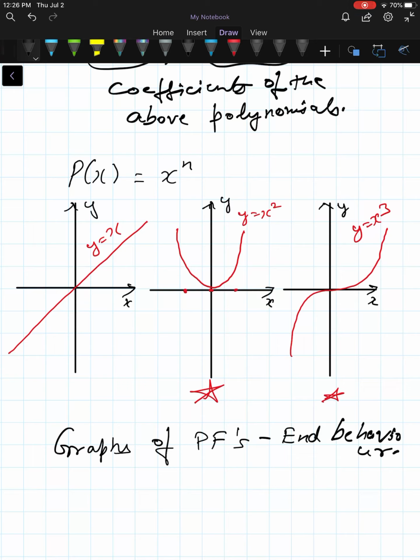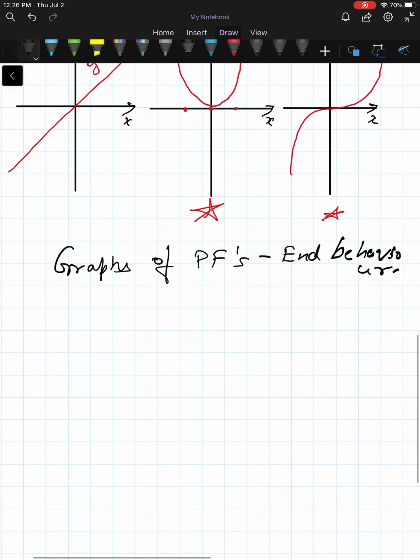So once you see the graph, if there are breaks and holes, you can identify that this is not a graph of a polynomial function. And more than that, the graph will have a smooth curve. You cannot have cusps or corners. If you see cusps or corners, that means pointed edges, both are one kind of pointed edge. I will draw the graph for you to get a better idea. So even then the particular graph will not be of a polynomial function.